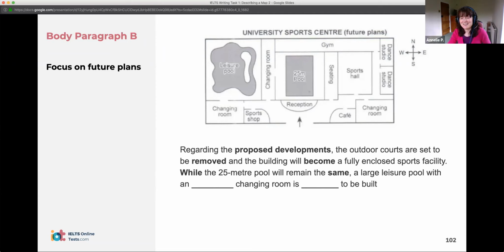That's very good. Okay, how can we, I wouldn't really say stay in place though, remain the same or remain in the same place. Okay, so we're going to add an additional changing room. Is expected to be built, planned to be built, going to be built. That's fine. We could also say an extra changing room, another changing room. Anticipated, that's fine. All of those words to talk about future expectations.